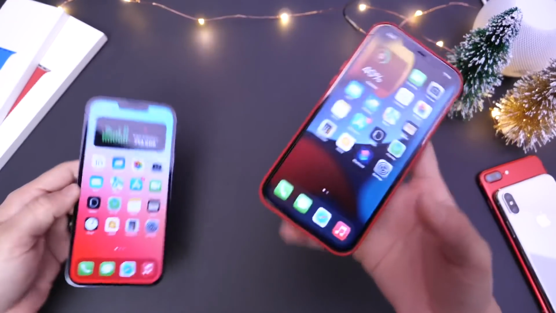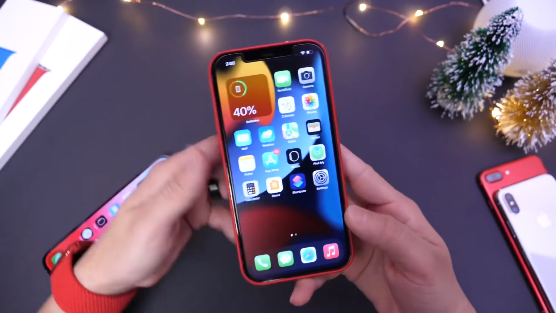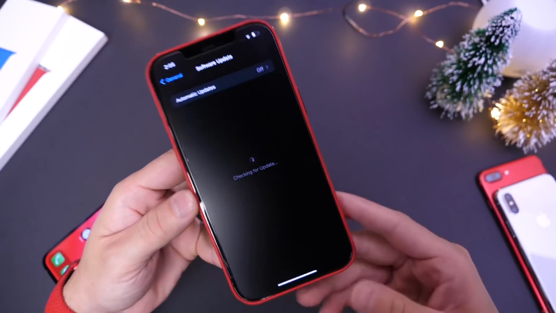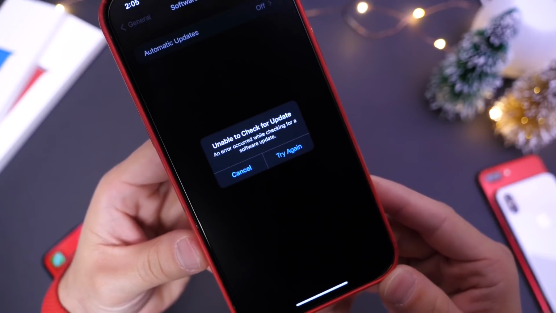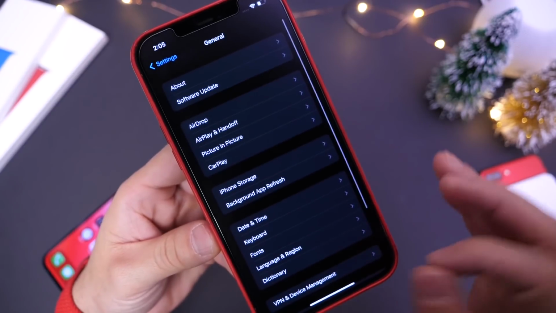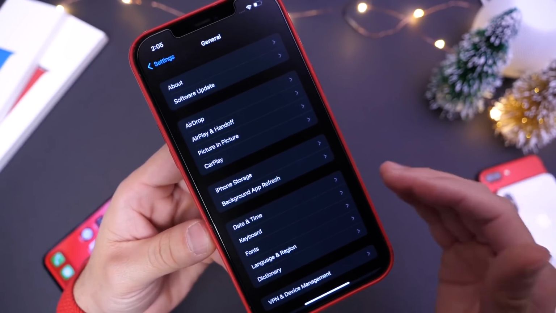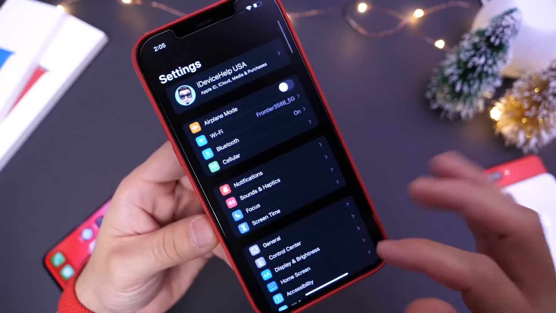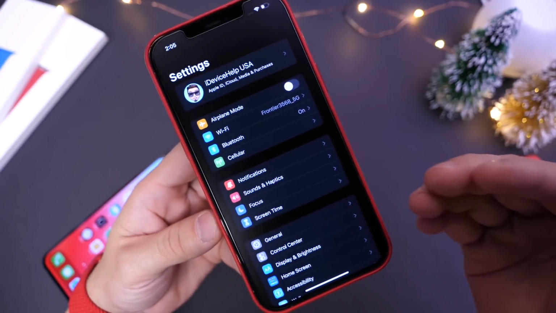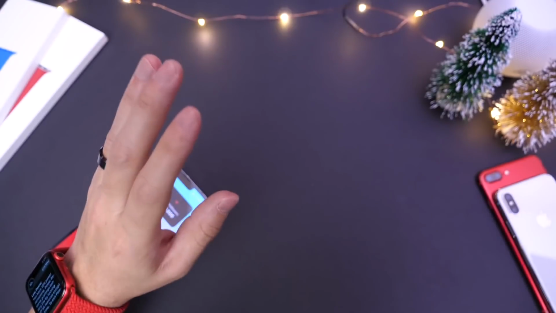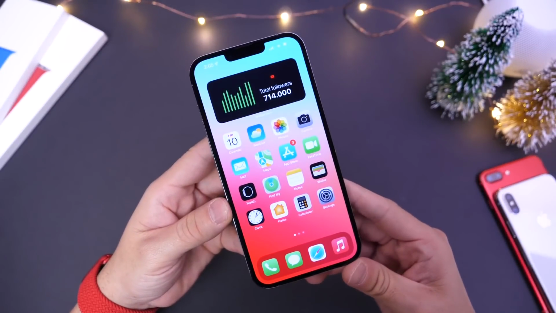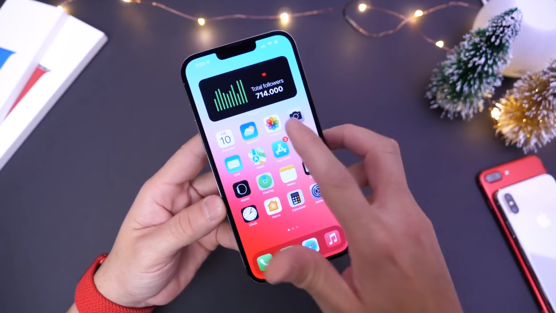Now, if you have another iPhone, like an iPhone X, an iPhone 8, iPhone 11, iPhone 12, if I go here into General and then I go into Software Update, I get this error message here: unable to check for software update. I am connected to Wi-Fi and everything is connected. For some reason, the software is only out for the iPhone 13 lineup. Now, if that changes later throughout the day, of course, make sure you read the video description down below. I'll update you guys there, but as of right now, this is only available for iPhone 13 models.